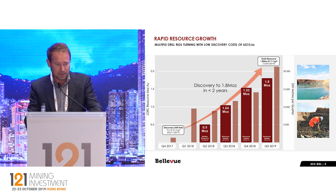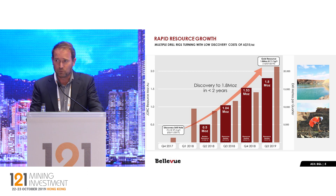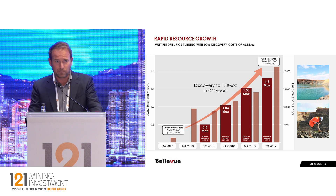It was only at Christmas 2017 when we drilled our first holes onto the property after spending six months of geological thought on it. That's where we hit seven metres at 27 grams per tonne gold, pretty much from surface, on a brand new lode sitting right next to the old gold mine. From there you can see we've increased the amount of drill rigs quarter on quarter, and we currently have six diamond core drill rigs turning. The resource growth has been outstanding and we expect to see that continue at the same rapid rate of knots.